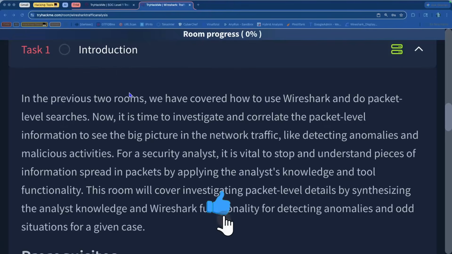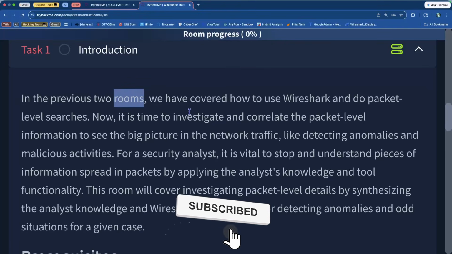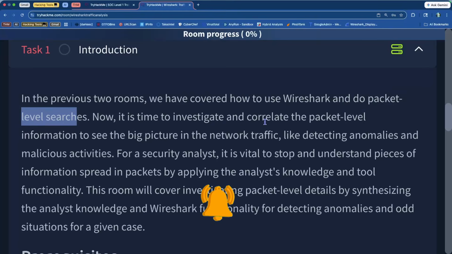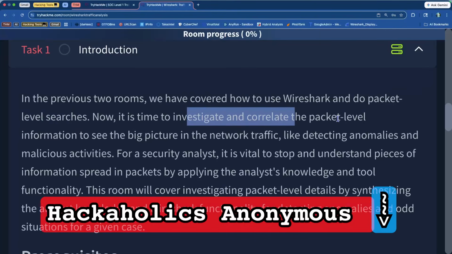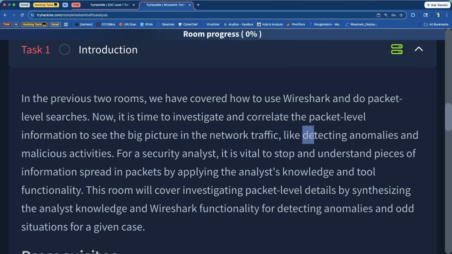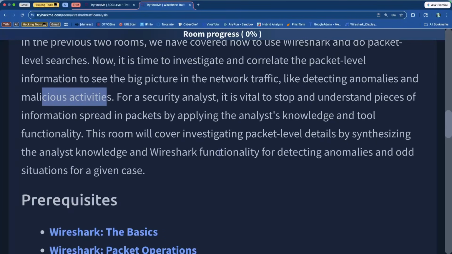In the last 2 videos in this SOC Level 1 series that we're in, we covered how to use Wireshark and do packet level searches. Now we're going to be investigating and correlating that packet level information to see the big picture in network traffic, for example, detecting anomalies and malicious activities. For a security analyst, this is a very important skill set.